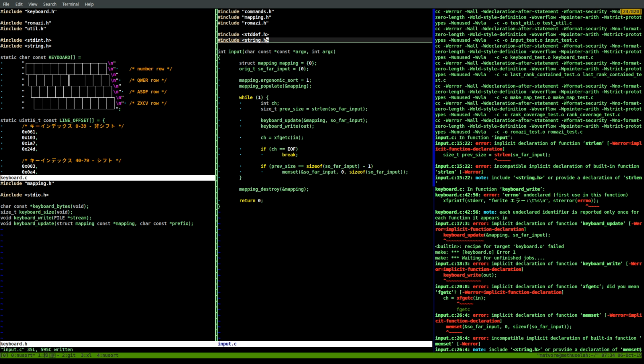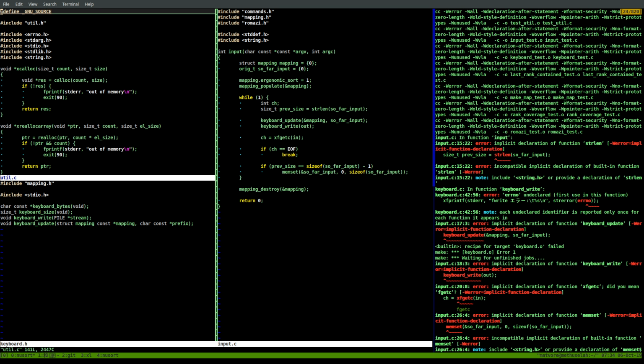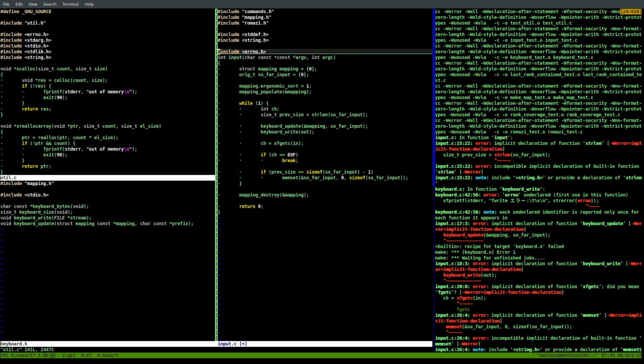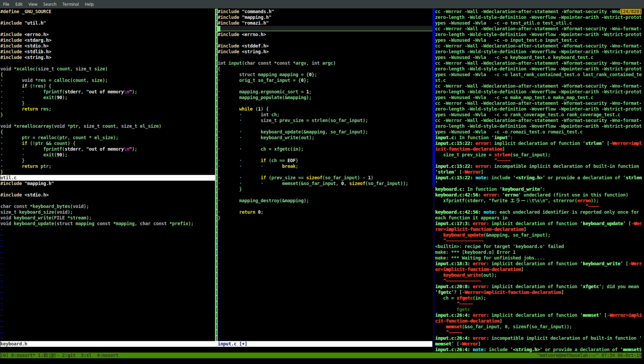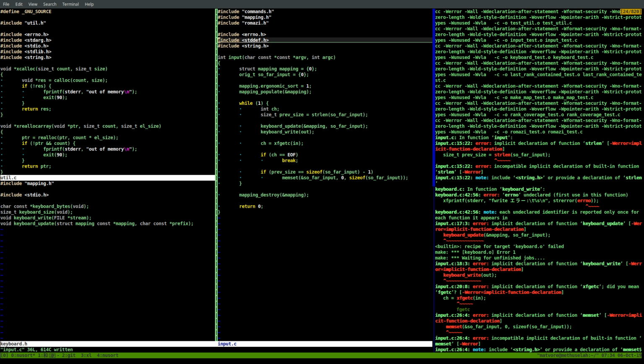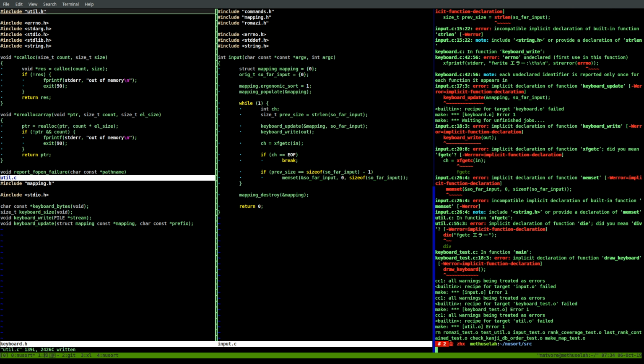And sterling. What else? Error no, and error is defined in error.h. And this GNU source define is not needed right now because it's done in the makefile. So let's get rid of that real quick.